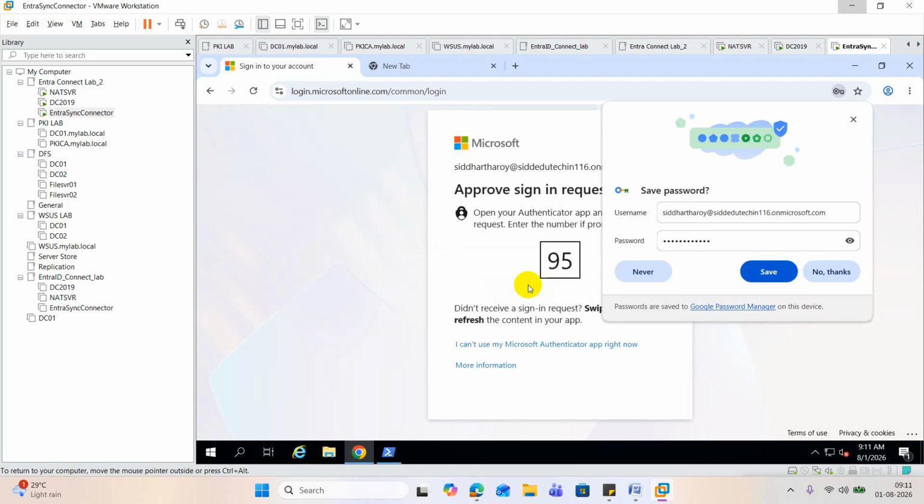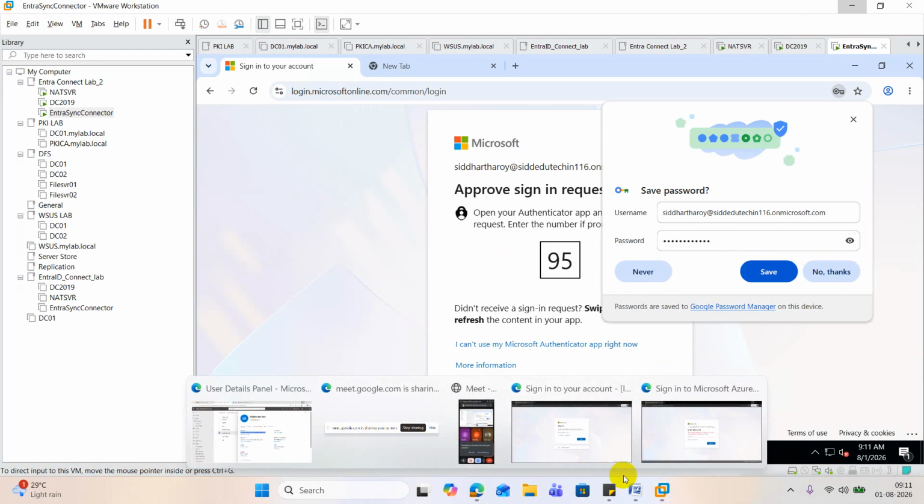Yes, it's working because you need to enable the MFA. Unless you enable the MFA, it will create chaos. Perfect. So the pass-through agent concept is clear.